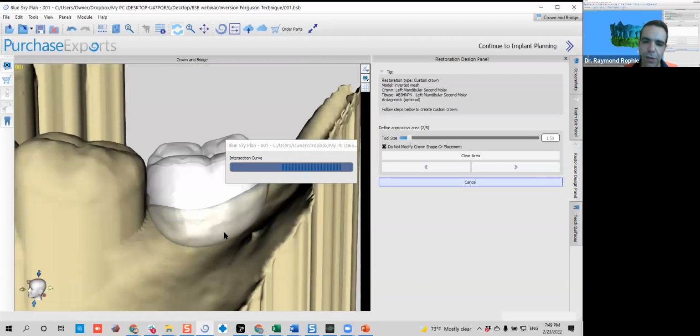I forgot to mention, to paint or add the interproximal, you hold Shift and then left mouse click to paint, basically to define this area, or you hold Control and the left mouse button to erase that same area. In the model editing panel it is with the right mouse button; here in the teeth editing panel it is with Control. At least on this version, please note that, so it's easier for you.